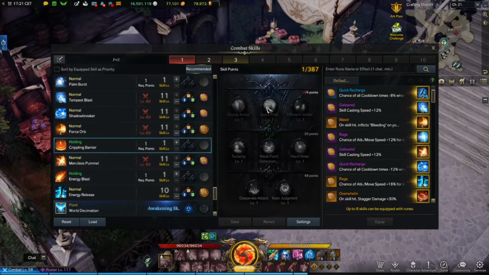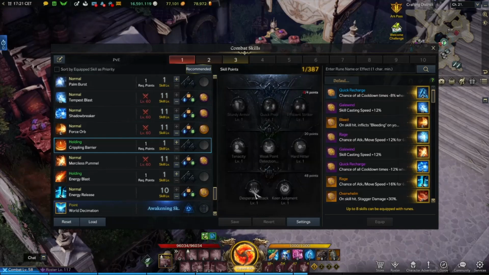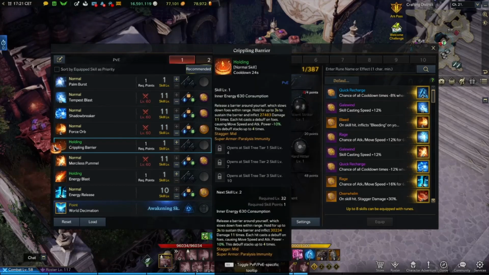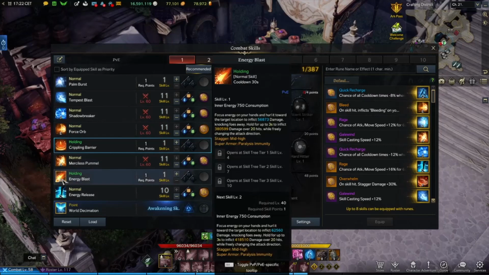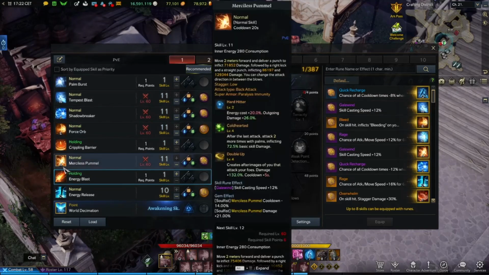With this you can spam it a lot, and it has paralysis immunity. You can play Quick Prep, Tenacity and Disperse Attack, or Quick Prep, Weak Point Detection, Disperse Attack. This skill is going to deal less damage than others, but is much safer. You don't need to cast this. You can always use your space to run, dash I mean. When you deactivate it, you can't always jump away with your space, but this is going to deal you more damage.